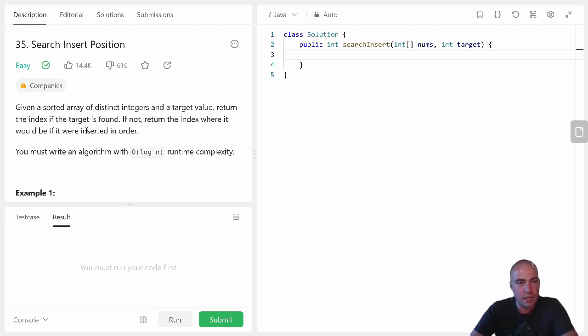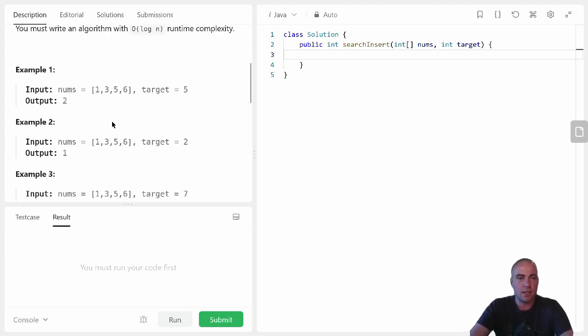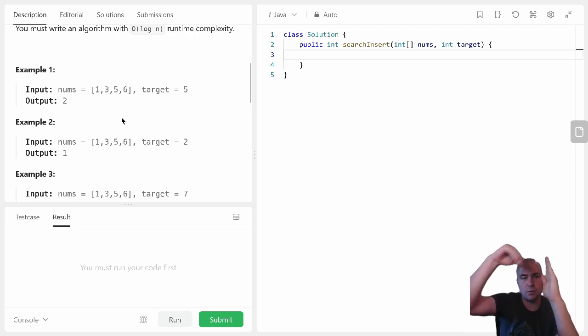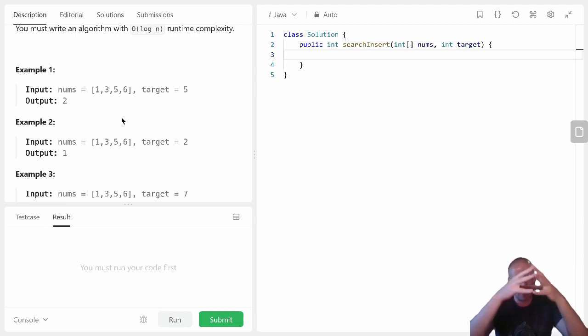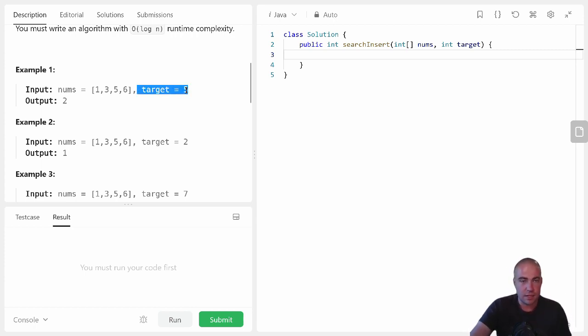So what I'm thinking, since the array is sorted, I can maybe have a for loop that starts at index 0 and iterates by 1, 0, 1, 2, 3, 4, all the way up to the end of the array. So iterate over every single element in the array. And if I find an element that is equal to the target, then I know that I should return that index.